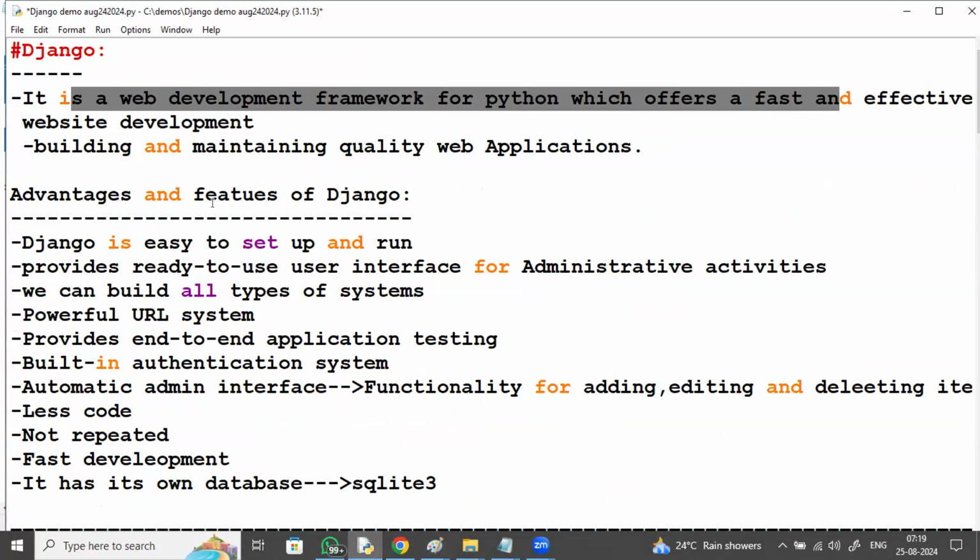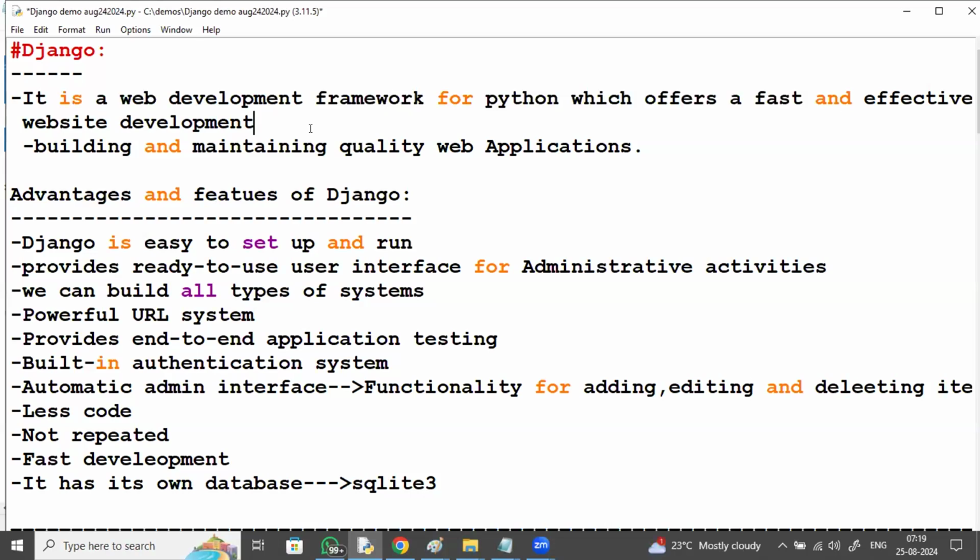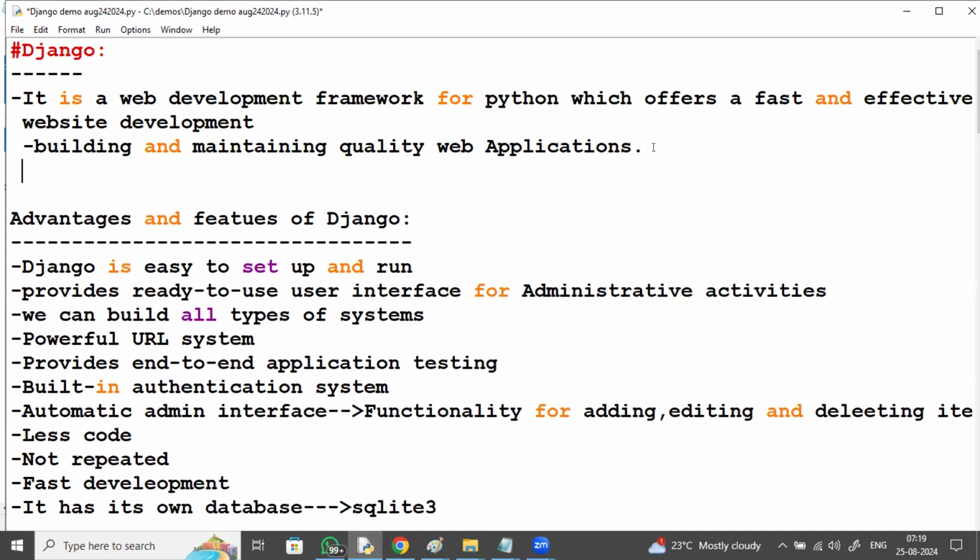You may ask why Python is required. For the last 25 years, Java and .NET are mostly used in web development, right? Why again Python? At a rapid speed, you can develop a web application using this Django framework.